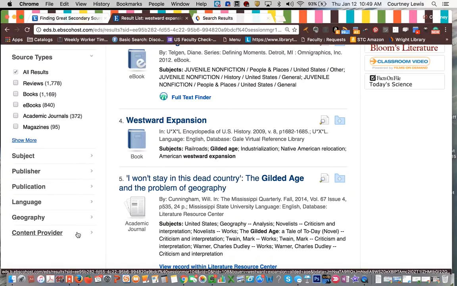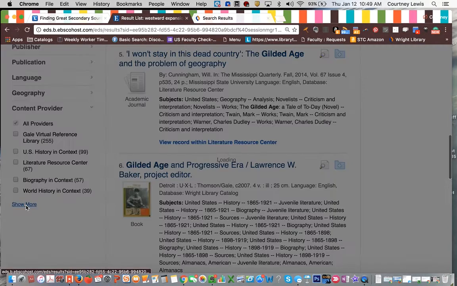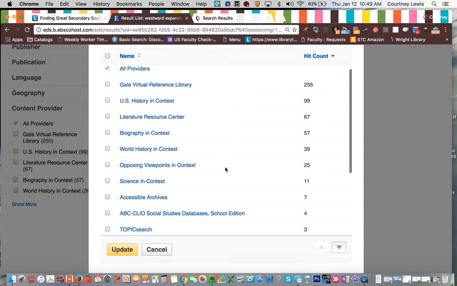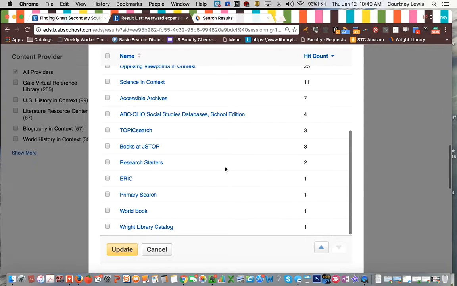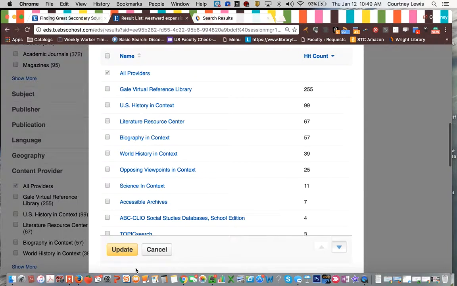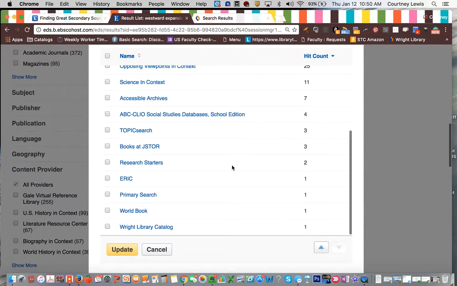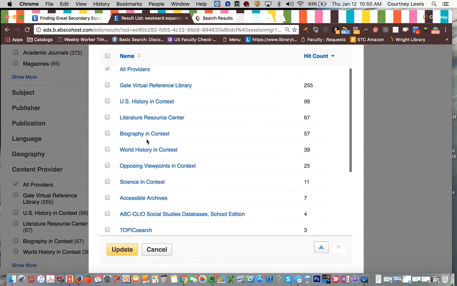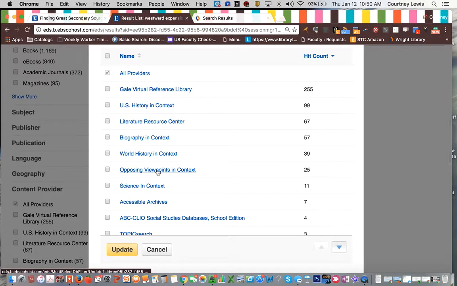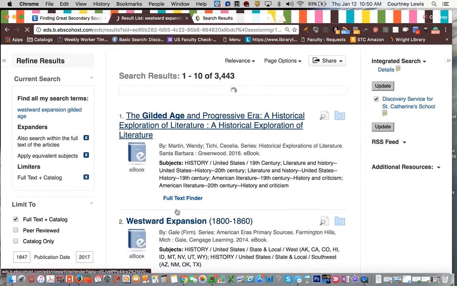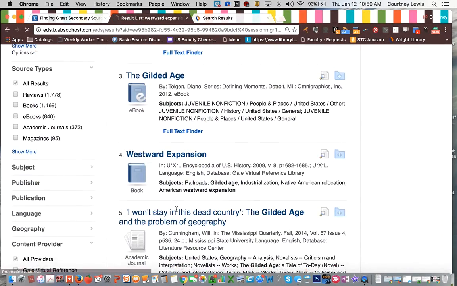In terms of where it's coming from, if you take a look at the content providers, you can actually see these are all of the individual databases you would be doing searches on, and instead it's doing them all for you all at once. So that is really, really nice. But if, for example, you wanted something really specific, you could also click and narrow it down to just a specific source if you chose to do that. So you have lots of options. So Saint Search, I think, can be really, really useful for people.